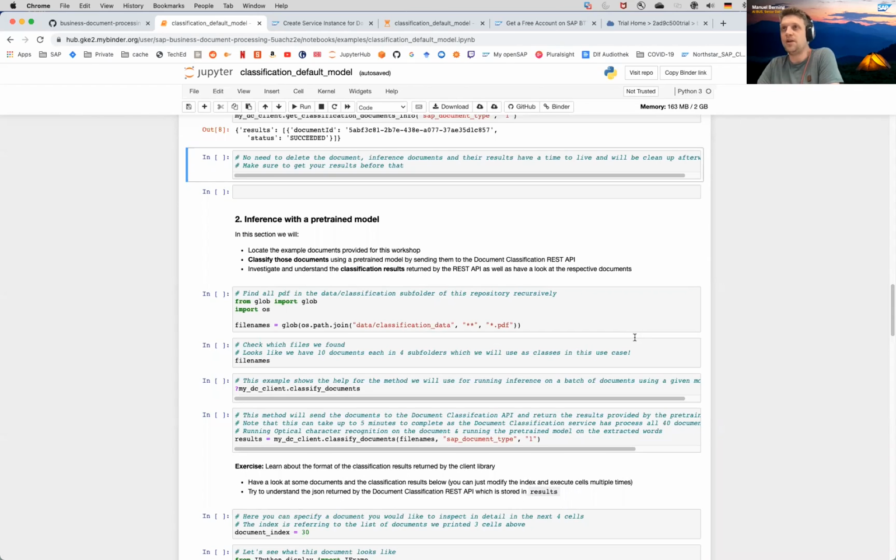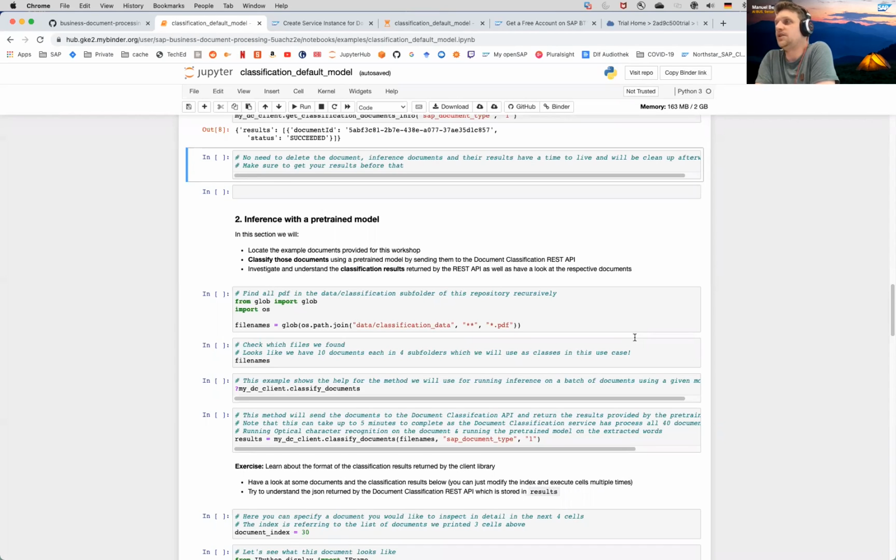That's what this train model endpoint is for. There are very convenient and easy to use endpoints, in my opinion, to, for example, upload a whole folder of documents to the training set, and then you trigger a training on it. This all happens on the SAP machine learning platform in the end. And then you can choose a name and a version number, or you choose a name. The version number is usually given automatically. And then you can also consume that in the same way that we will consume a pre-trained model.